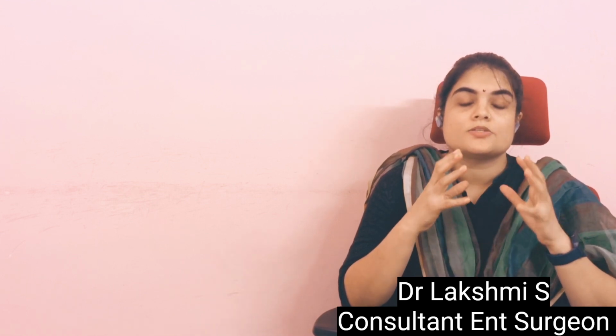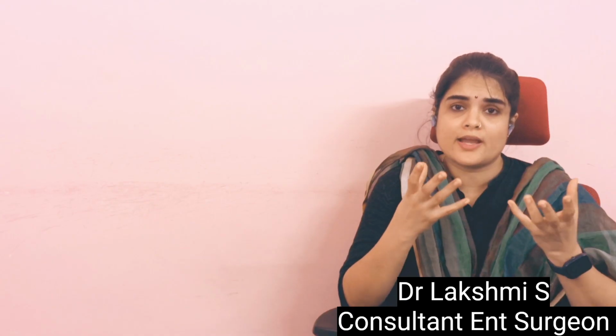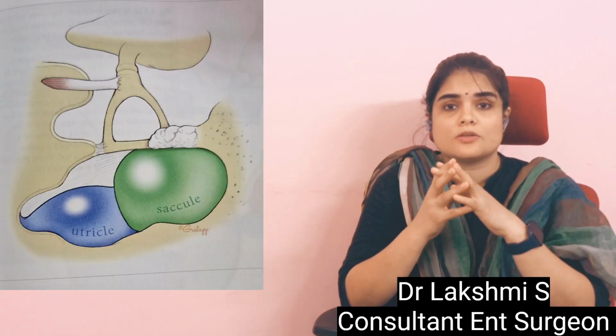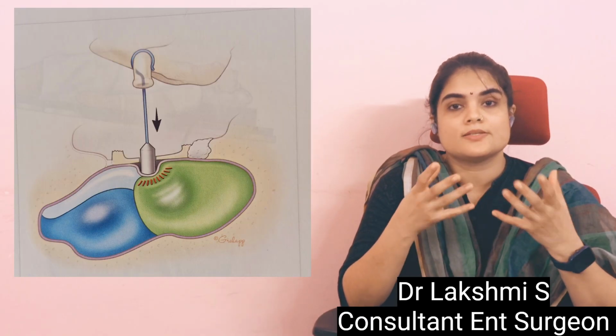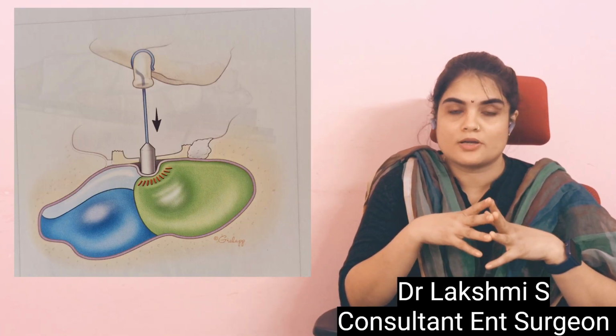Another thing is the utricle and saccule are very near the footplate. So if there is Meniere's disease or endolymphatic hydrops, the saccule will be just below the footplate. So it can cause injury to the saccule while you put a fenestration. So Meniere's syndrome is a contraindication for doing a stapedotomy procedure.